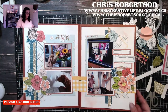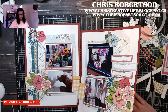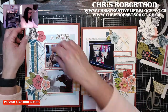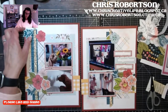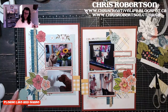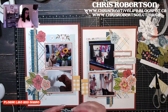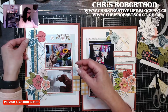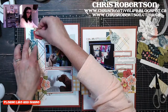Okay, there's that side. So we just have to do this cluster at the top and put our dots on, and that is done. And like I said, I'll take pictures once I figure out how I'm going to put my title on here. But you get the idea. I have to kind of decide if I'm going to stamp my title. I thought I might thin cut my title. I'm just not 100% certain yet.